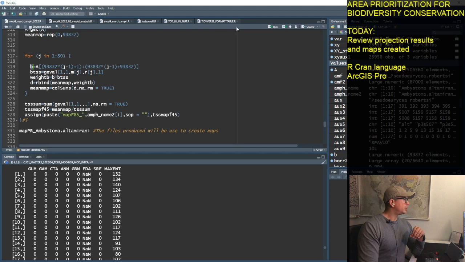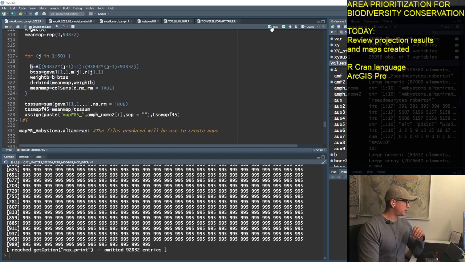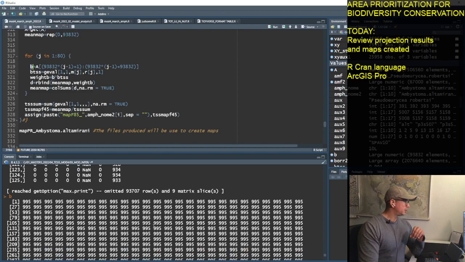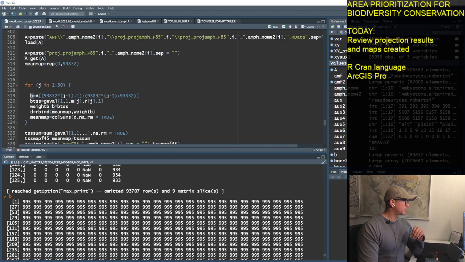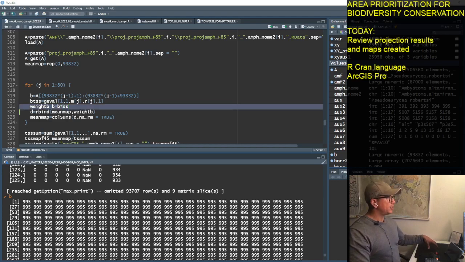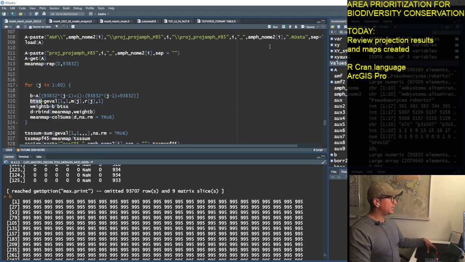So B is okay. Here what I'm trying to do is bring one of the columns, in this case one of the models, and create a weight for it. We're going to create a weight based on a given TSS.